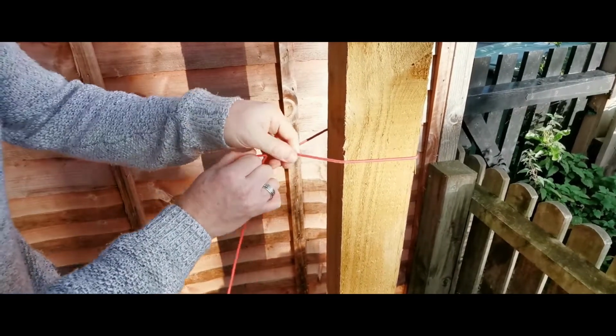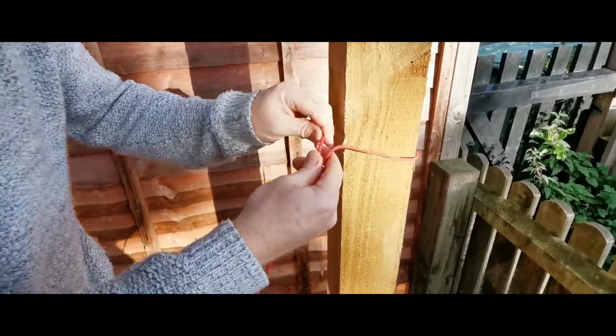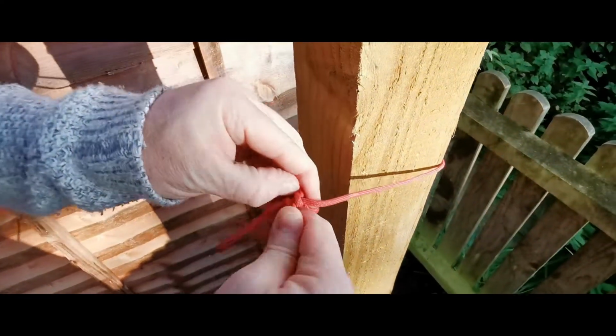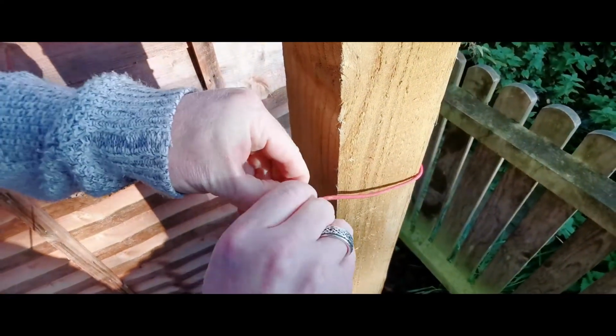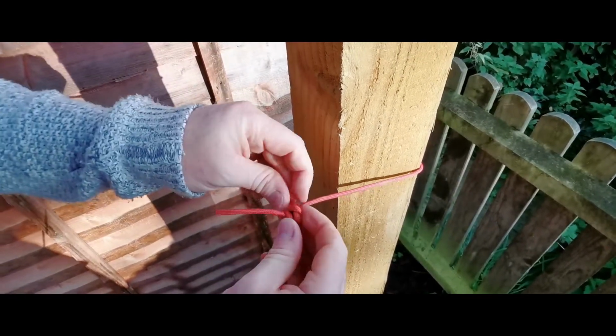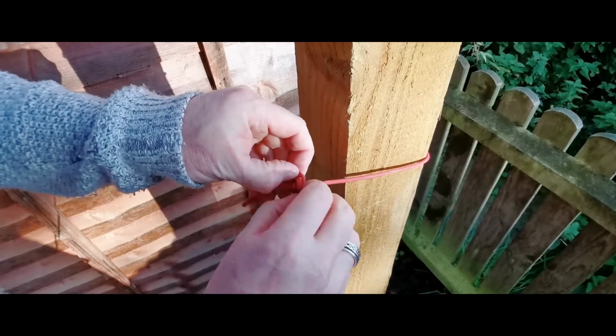Right, and then once you've got your slack, it is a simple overhand knot. He says it's always the way in practice. I can never undo your knots. Yeah, well, it is literally just an overhand knot. So you pull through your slack.